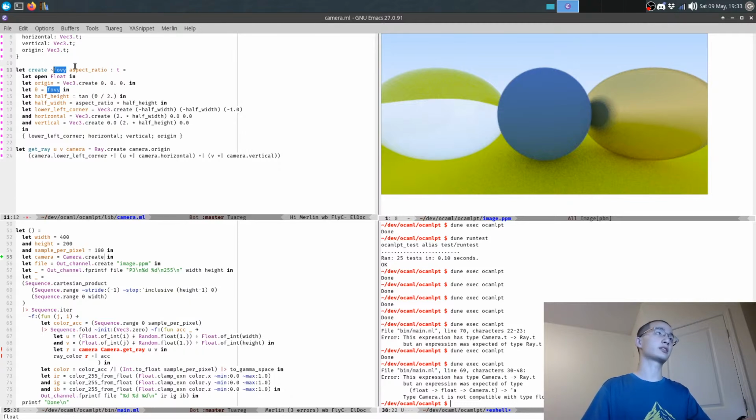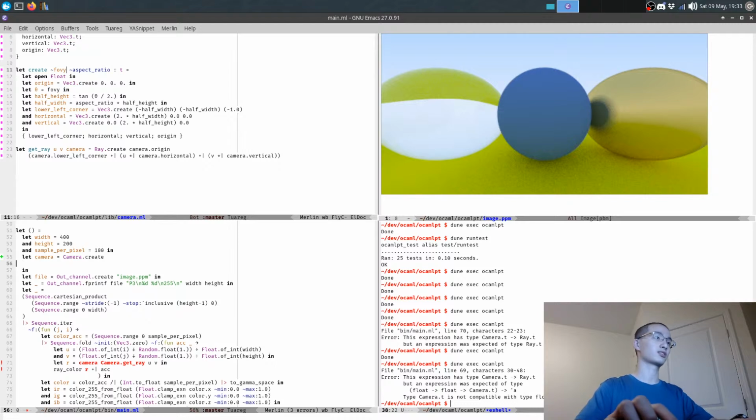Personally, I think those arguments get a little bit confusing, so I will use named arguments, because our parameter list will soon get longer. 90 degrees is pi over 2. As we said, we will never use any of the degree stuff. We will just always use radians.